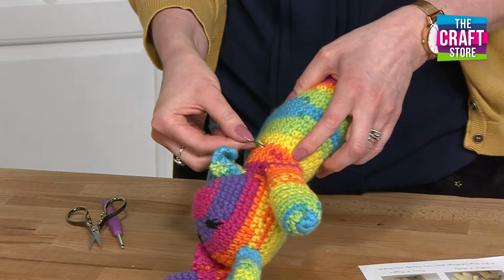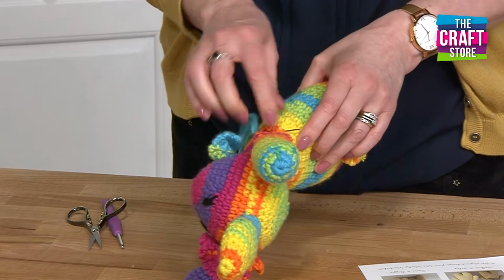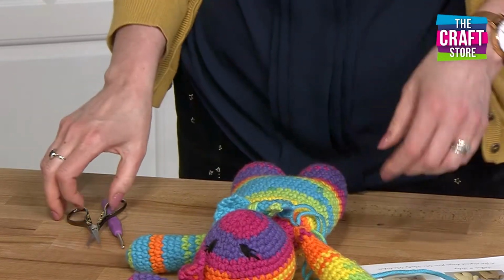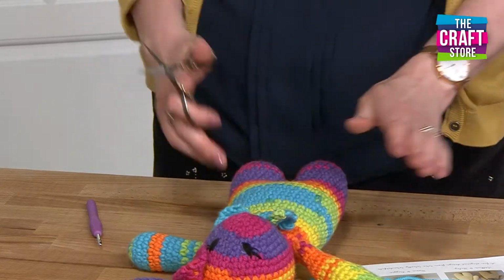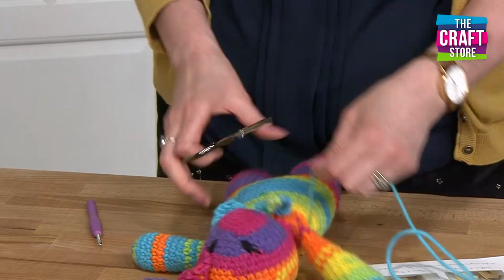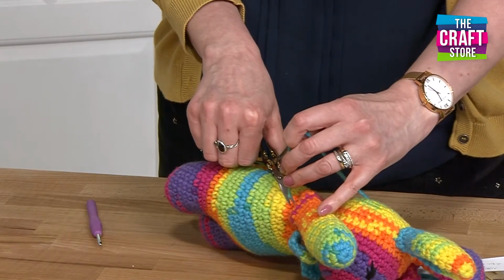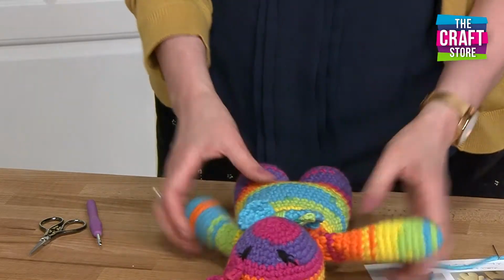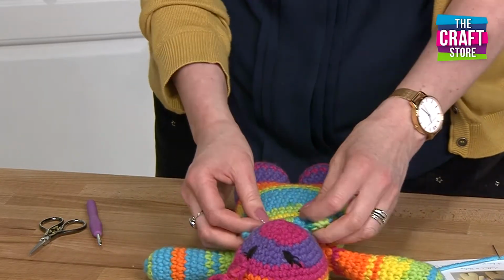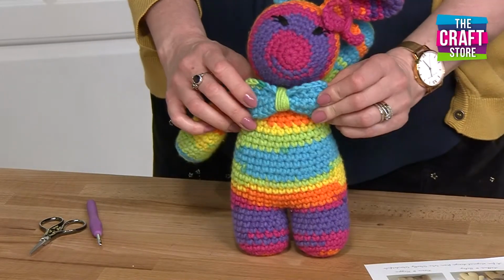And then we'll go back into the stitch we've just come out of again and come out a couple of centimetres away. And what's happening is your thread is getting tangled in with the stuffing in the middle, so it keeps it nice and secure. And then we'll pull it slightly before we cut it, because then what happens is the end retracts inside the bunny. So you can't see it, there's no knots anywhere, and it's nice and secure. So that's our finished bow.